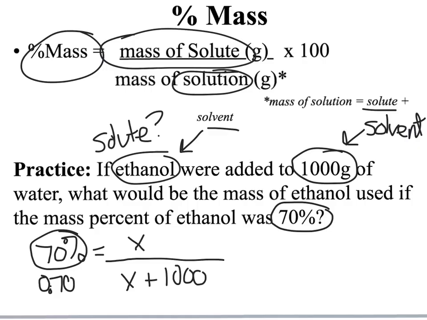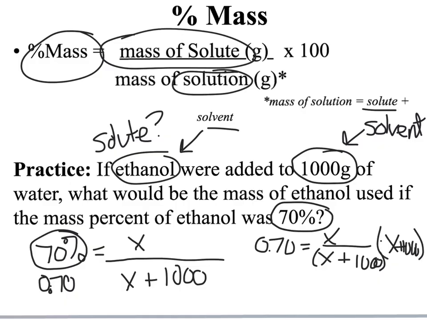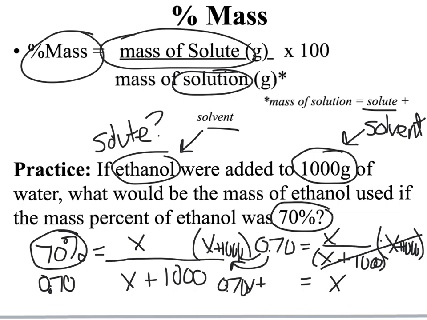So wow, how do we solve for a problem like this? Let me rewrite it. 0.70 is equal to X divided by X plus 1,000. All right, well, let's get everything out of the denominator first. So I'm going to multiply by X plus 1,000 to both sides. And when I do that, this cancels out and I'm left with X on this side. Now I'm going to distribute the 0.7 everywhere. So that's 0.7x plus 0.7 times 1,000 is really just 700 right there.